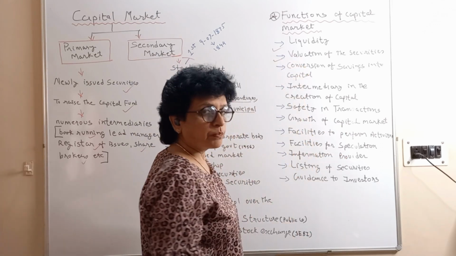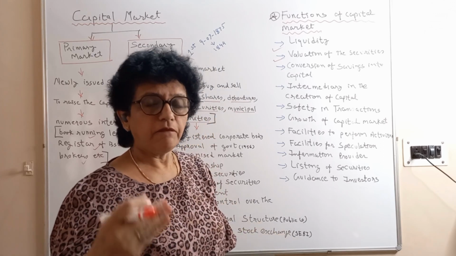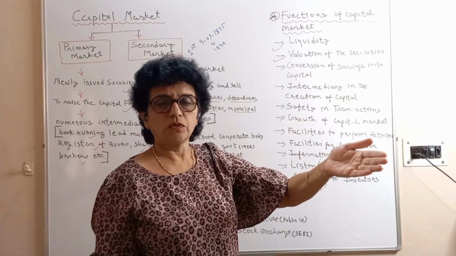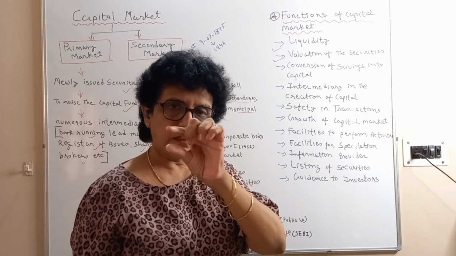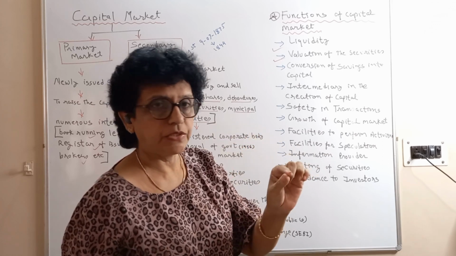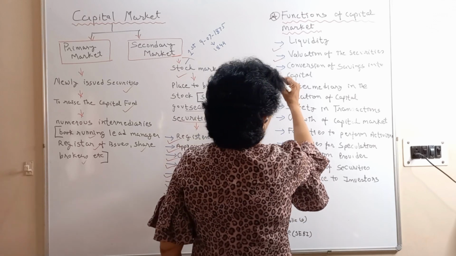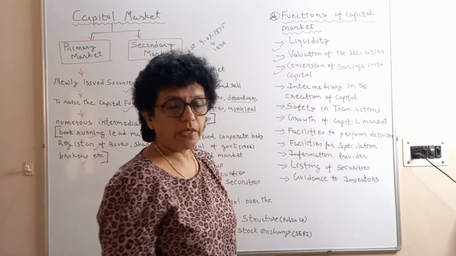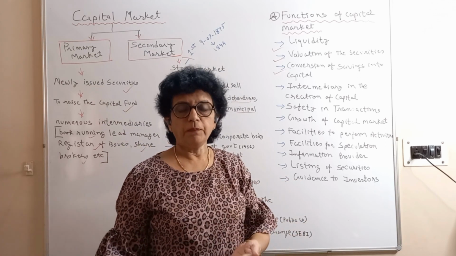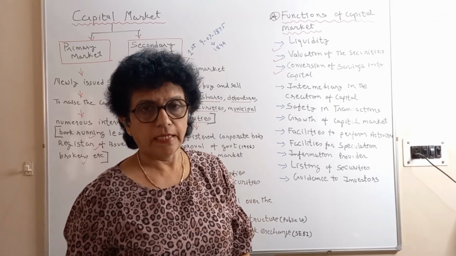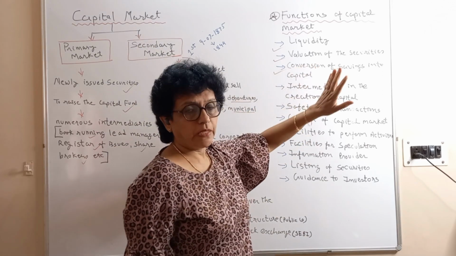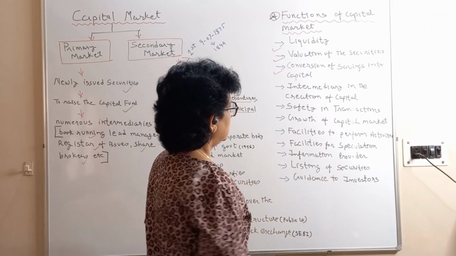Valuation of security. You can come to know every day, every moment, every second what the valuation of a security is. You must have seen so many business channels. On the business channel, you keep getting the prices of every security every second, and how they keep changing. So valuation can be done. Conversion of savings into capital is possible. We have our idle money. What to do? We cannot keep it at home. We cannot keep it in the bank, where you get a very low rate of interest, and you need money to grow. So the capital market is the only place where your money can grow faster.